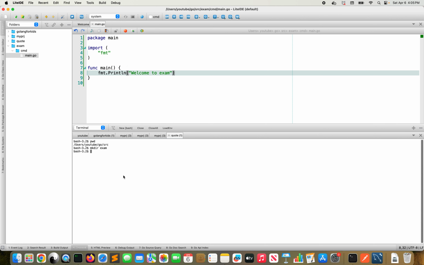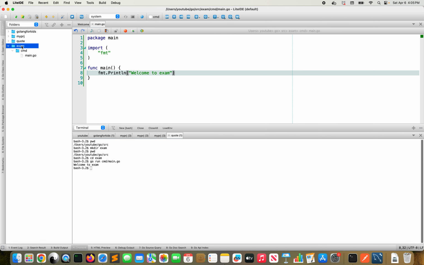Save it, come here and run it. Go run cmd main. You have to be inside exam and then go run cmd main. You can see welcome to exam, that's good.